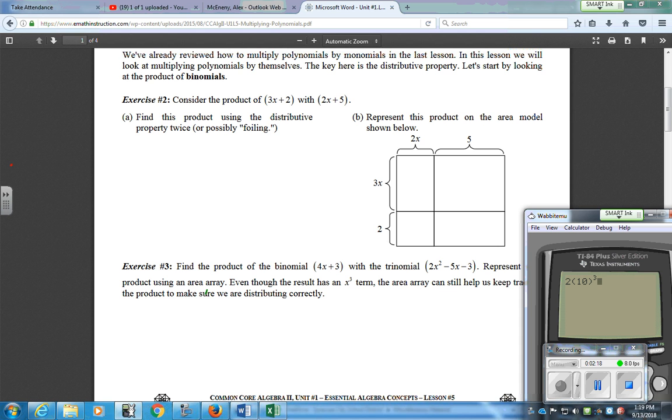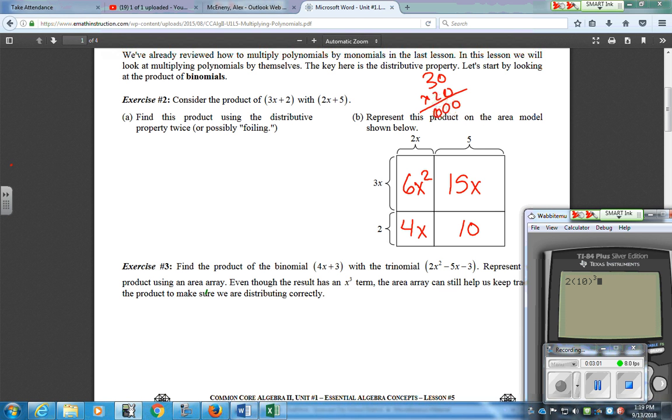And pretty much what you're going to do is multiply each pair of terms together. People call it foiling sometimes, but make sure you multiply everything together. So you've got 3x and 2x. Like when we multiply 30 times 20, you're going to end up getting 600. So instead of 3x times 2x, you're going to have 6, and then you're going to have 2 x's. Just like 30 times 20 is 600, the amount of zeros, or in this case the amount of x's, increases. And then we have 3x times 5, which would be 15x. 2x times 2 is 4x. And then 5 times 2 is 10.